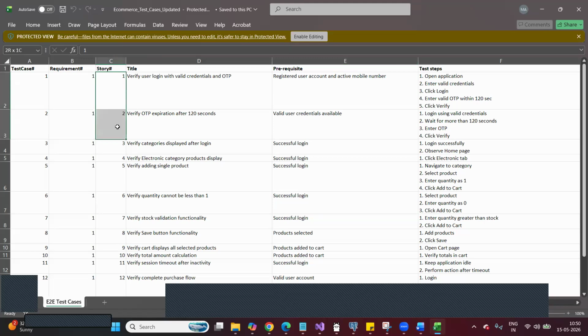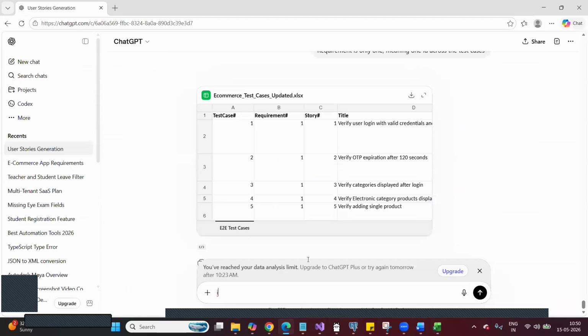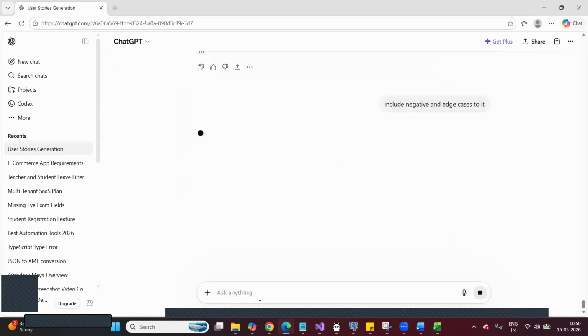Login story is different, right? Okay. I want negative and edge cases as well. Include negative and edge cases in it. Everybody clear what we are trying to do?